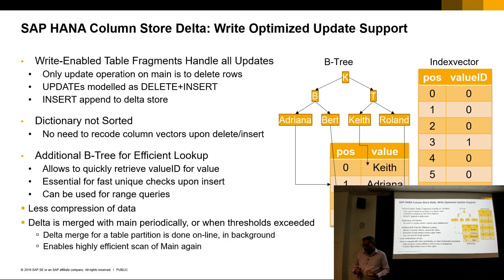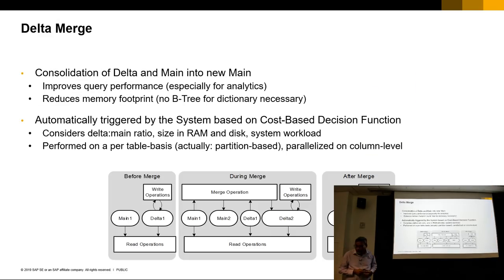Now, so how will the merge work? So basically, we want to restore sorted order. So now, as you can imagine, there is a cost to be paid, and the cost to be paid is in the merge. So I'll describe the merge process quickly, but there are improvements being made to the merge process itself because it becomes a point of contention at some point, right? Depending on the rate of changes and so on.